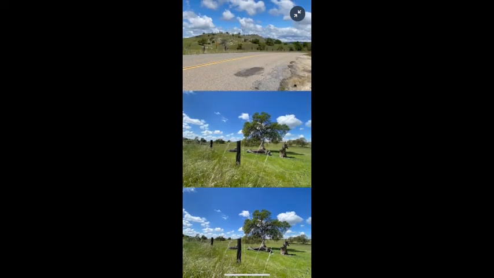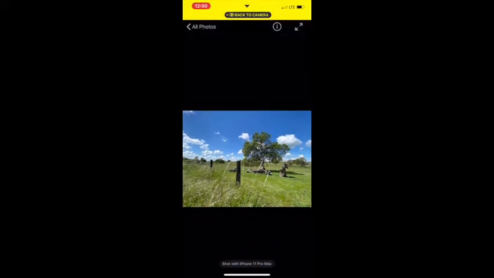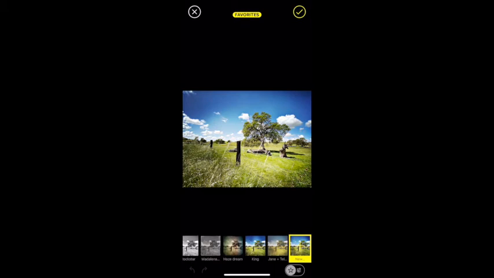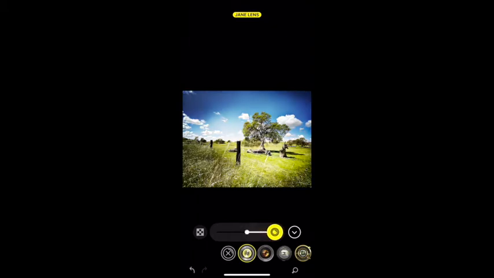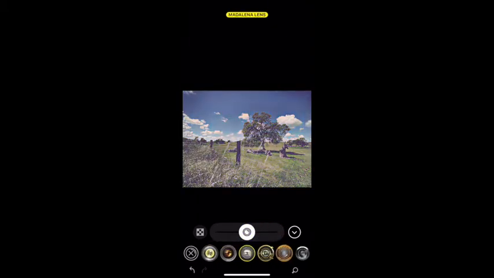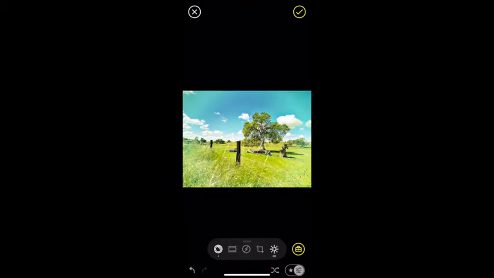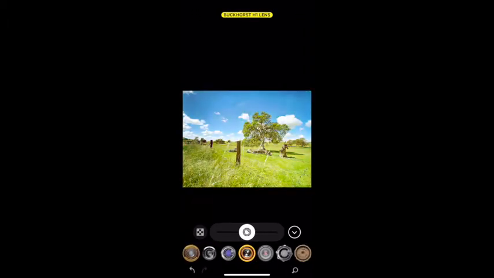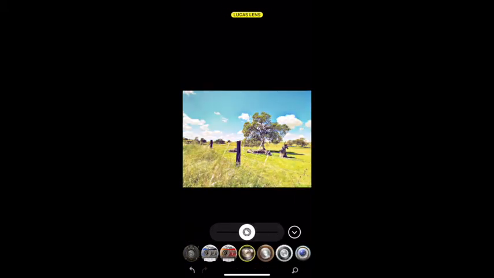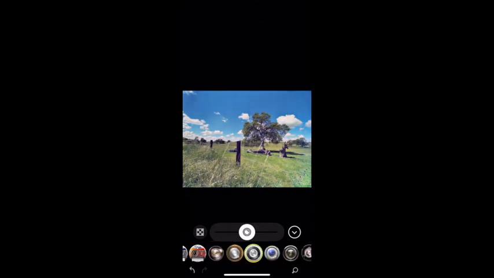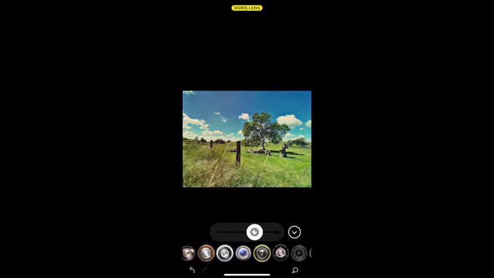So let's edit this one here. I'm going to start again with my basic edit. It always applies that. I'm not terribly fond of how it's looking in this particular one, so I'm going to go and start changing things. I'm going to choose a different lens for this one. So I'm starting to look at my lenses first. Lenses are just looks. Each lens, and especially in old processes, created very different qualities of look. And so they try to emulate those historical changes in the lenses that they choose that you can actually purchase in Hipstamatic. So now I'm not sure which one I want on this one.